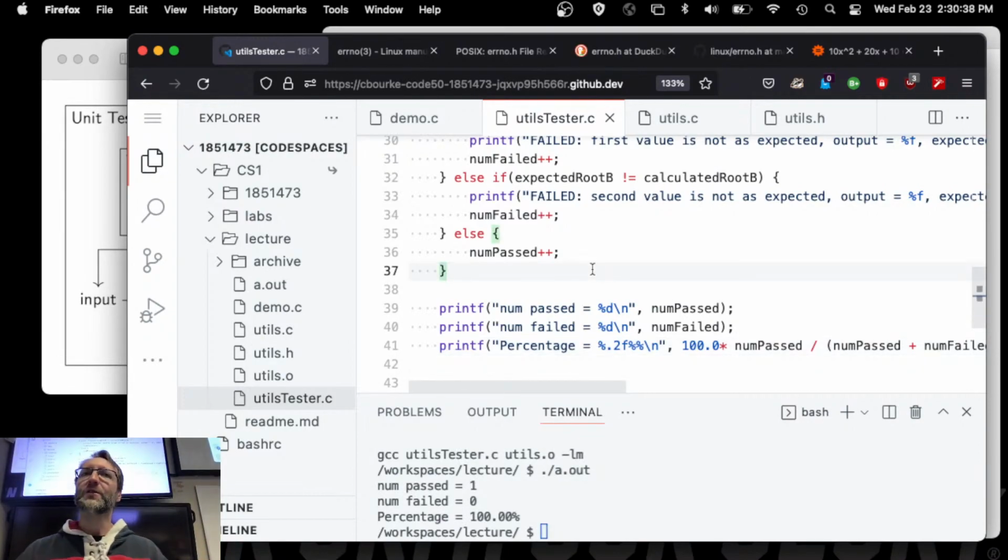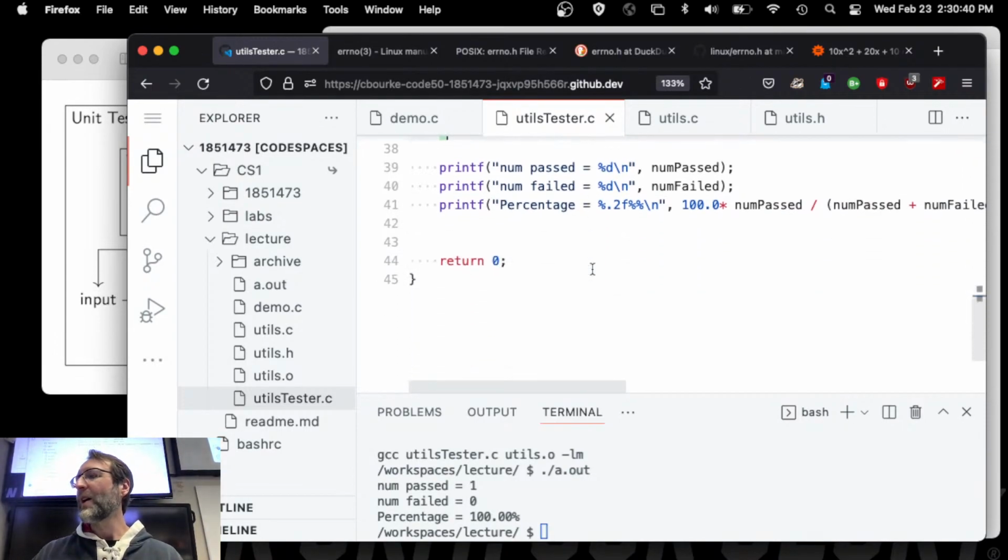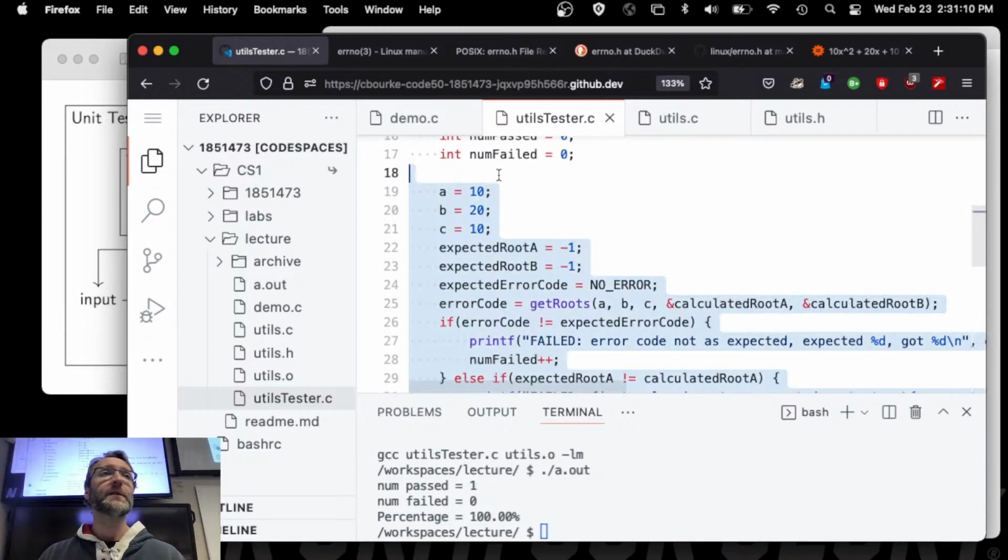Okay, great. There's our one test case. 40 lines of code to get one test case working. But it's automatable. I can go back and make changes. I can run this, recompile it, and run it again. If I made the upfront investment of writing 100 test cases, then I have pretty good assurance that this is well-tested software, right? And if I go back and refactor something, if I fix a bug, I don't have to go through that process again. I've got a test suite that I can run as many times as I want.